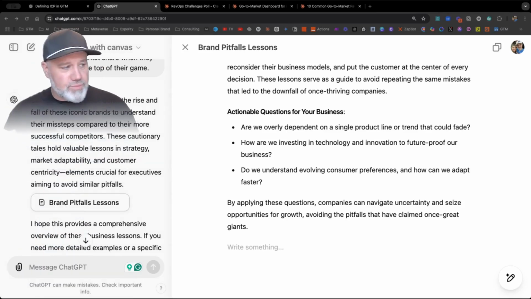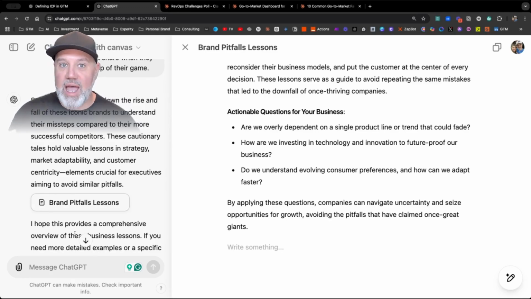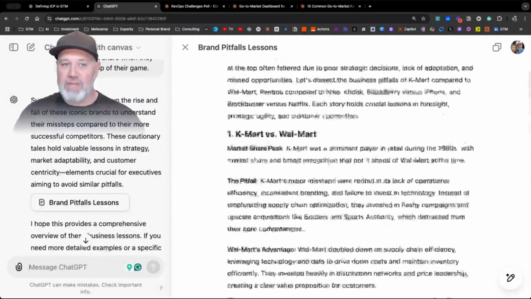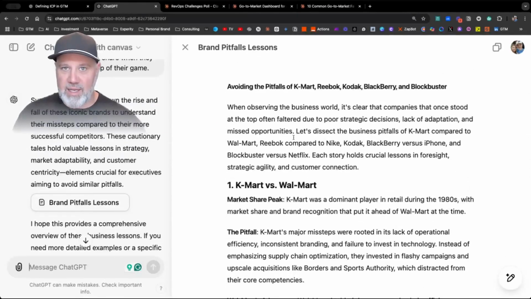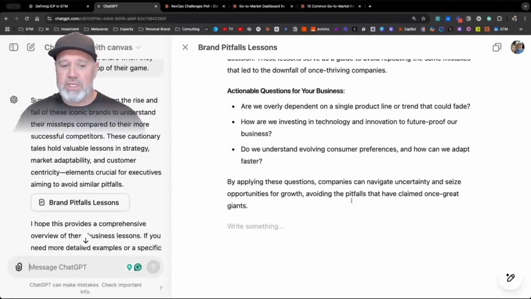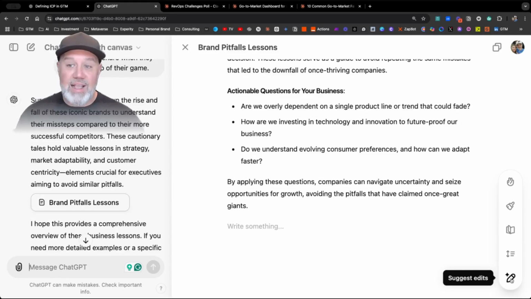The first thing I want you to showcase here, and let me move myself a little bit. So you'll notice here on the left side, what it did was it opened up an area to where I can chat with it. And then here on this side, it built out the entire article, if you will, of what I'm looking for. Now, what you'll notice here is there's something here on the right side. This is where the magic happens and where you can edit. So you can click suggest edit.